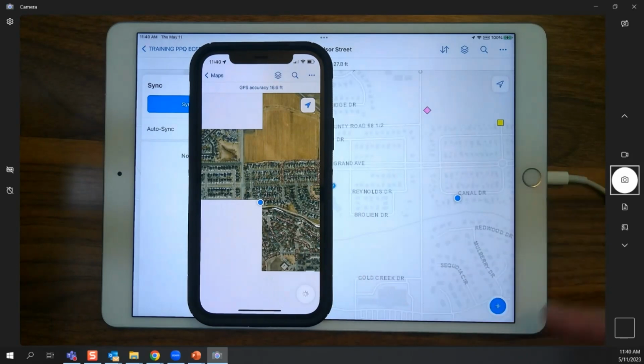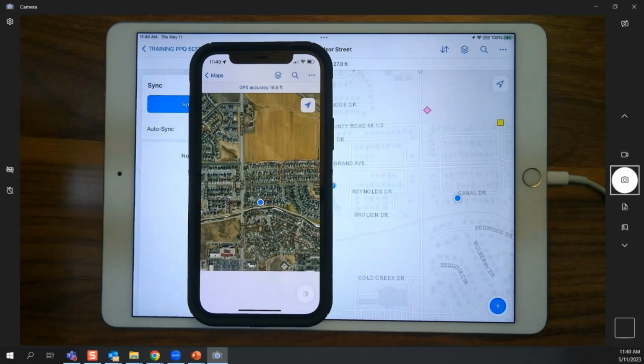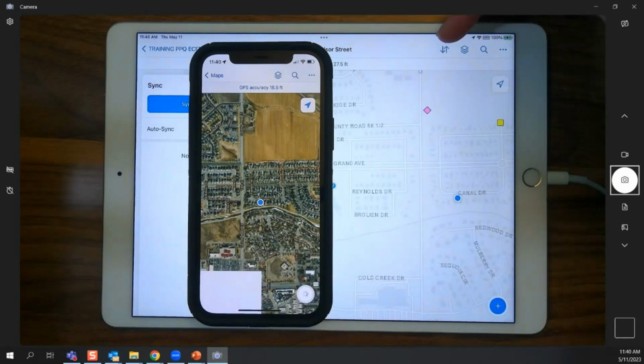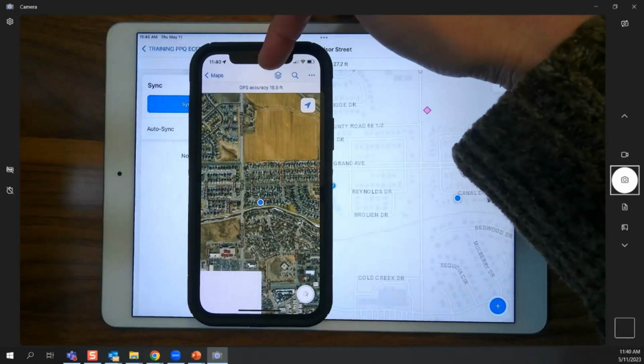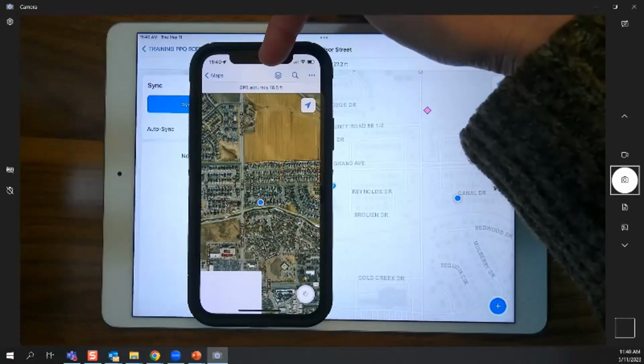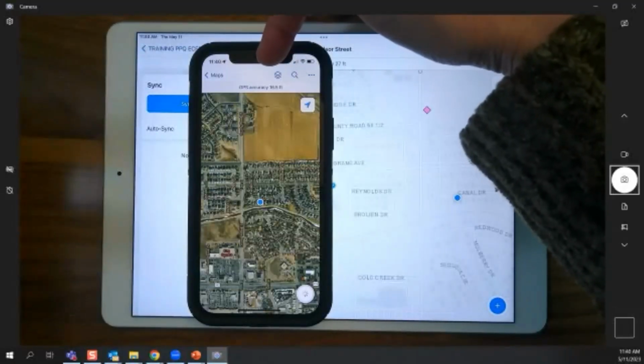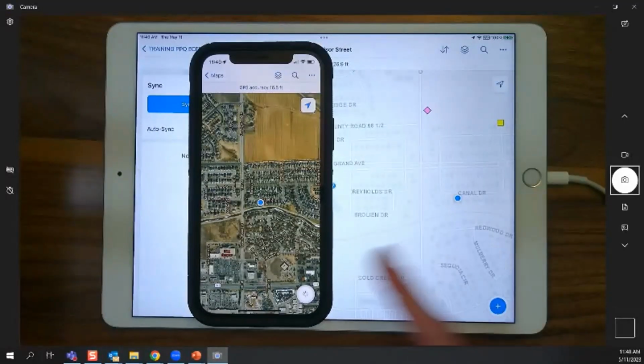The offline area just opens because all the time was already taken in downloading that in the first place. I also don't have this synchronize icon here, so you don't see those arrows. That's because it's going to try to sync live or dynamically constantly. But right away you can see the difference in the maps.